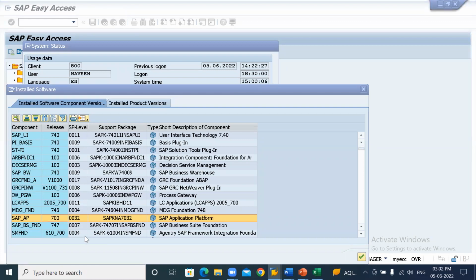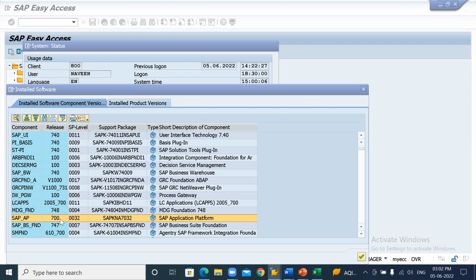Okay, this is the version. Release is nothing but the 7 release. So what is the advantage with 7? We can work on a third-party database, and then we can migrate it to the HANA database.